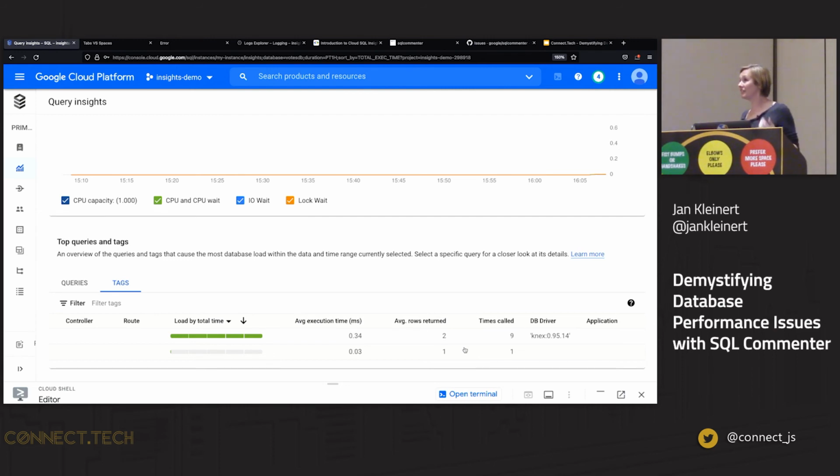Technically it should be possible for other tools to do something similar, you know what I mean? And I suspect the team would be interested in chatting with folks who want to build something like this, whether it's an APM vendor or whoever, to talk about how they approached it. Because there is some special sauce going on here to be able to associate those query plans with a particular tagged query. And I think there's value in it.